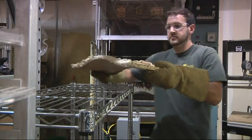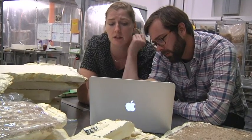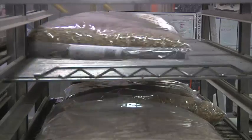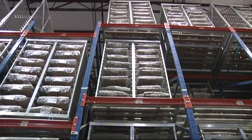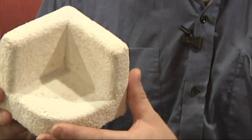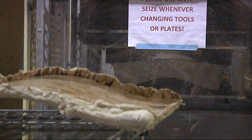Ecovative in upstate New York makes furniture boards with mycelium, the stringy fibers from fungus. It's like growing a tree into the shape of your furniture, but rather than a tree, we're using mushrooms. Ecovative packs mycelium with bits of stalks and stems into bags. Over days it grows into a moldable mix they sell as packaging material. They also create boards by adding heat and pressure.